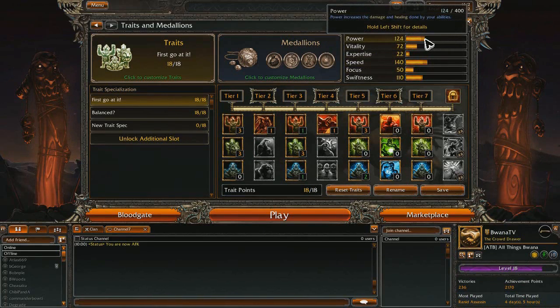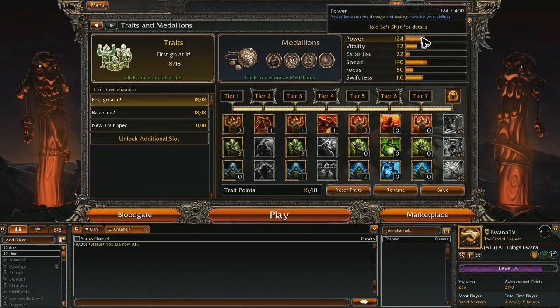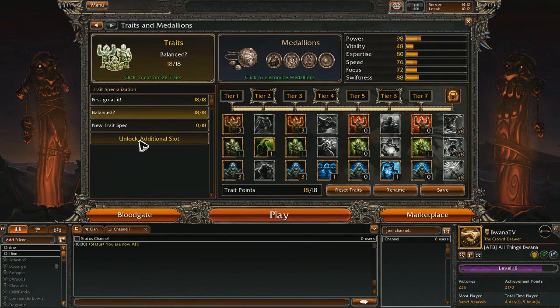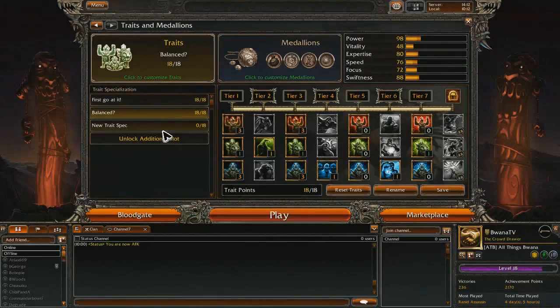And as I add these traits, you can see up top that I have a different type of configuration. Now, if I go down here, I have another one called Balanced, and I can also make this a little bit more balanced for different characters, and you can unlock additional slots for a small fee of Funcom points. But I think 3 is enough for me because I only play 2 or 3 characters.